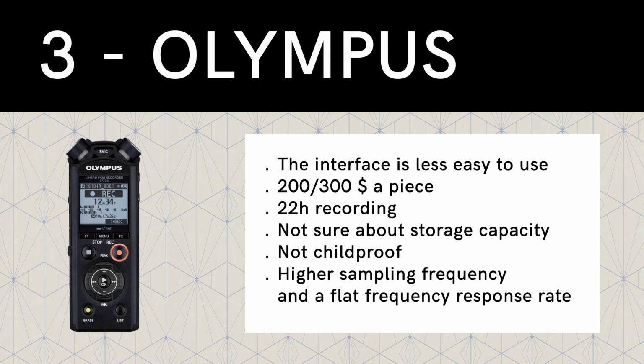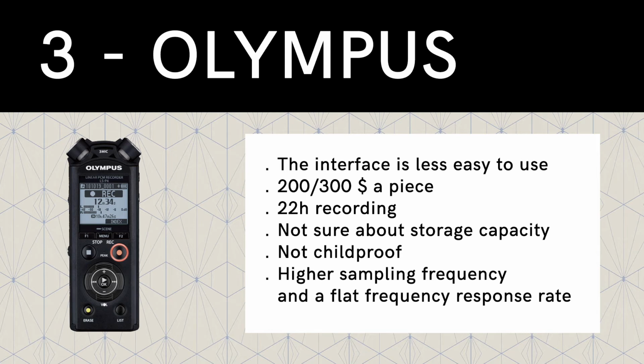Some handheld devices are quite a good option, because they have better audio quality than LENA. For instance, they can have higher sampling frequency and a flat frequency response rate. This means that they can have the highest quality among the devices we're discussing here. So if you want to look at the details of what people say, this may be the best choice.